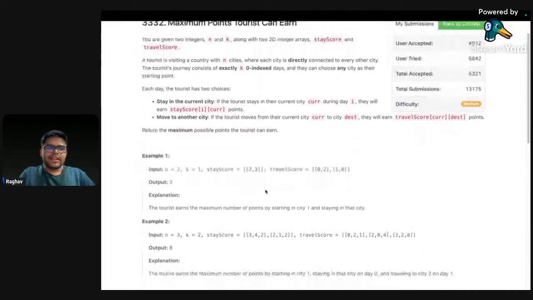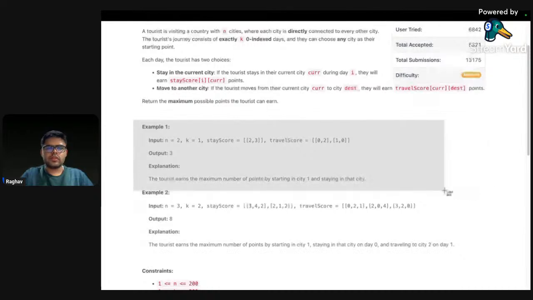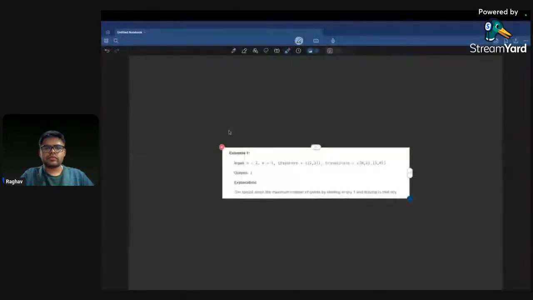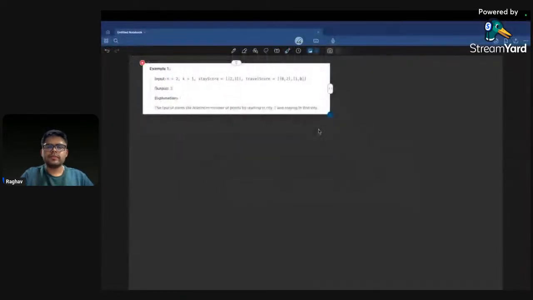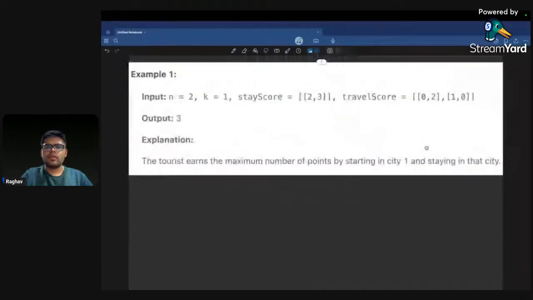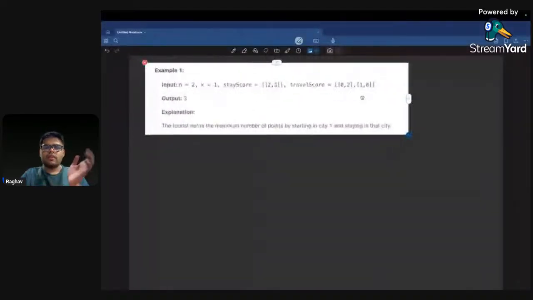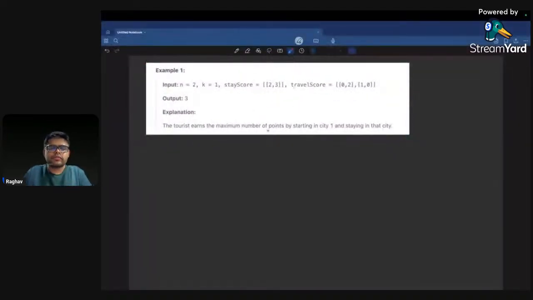Let me take one example. There are two cities, city 0 and city 1.